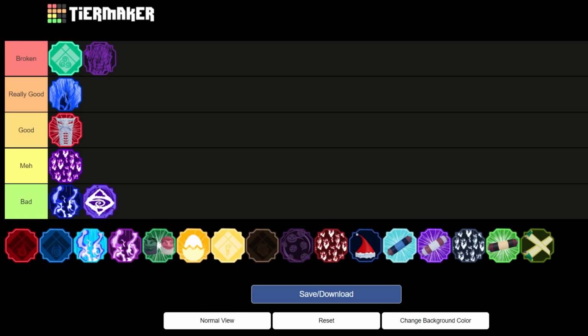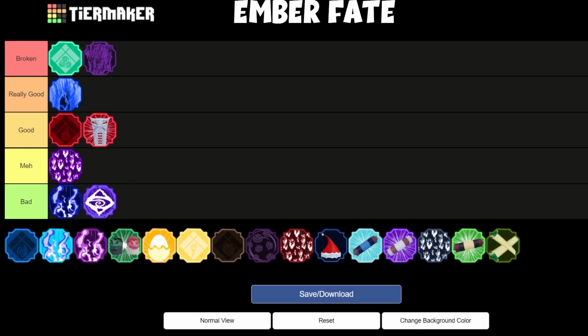I use it a lot myself. Next up is going to be Ember Fate Spirit. I'm going to be putting Ember Fate Spirit in the good tree above Akuma Eternal Hand. Now, you guys will see for all the Fate Spirits, they're all going to be in the good tree simply because the amount of stats they give you is absolutely insane. They give you like 3,000 stat points per stat. So if you're not actually in a duel, it would actually help you out a ton no matter what Fate Spirit it is. So it actually will be good.